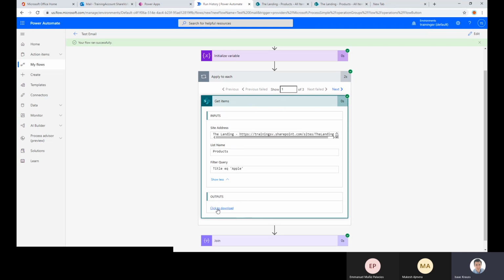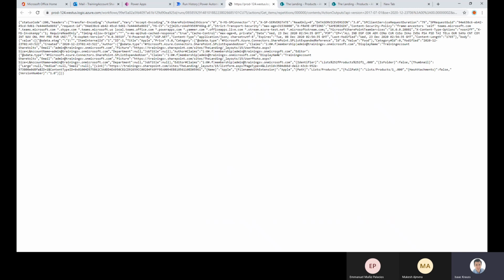Unfortunately, the data is big and it's not going to display here, so you need to click here and click to download to see the data. Okay, so here is all the data from that item. Let's look for title. There it is, title, and I can see the value is Apple. There are other fields here, for example, category. Category is here, and the value is food. Let's look for price.